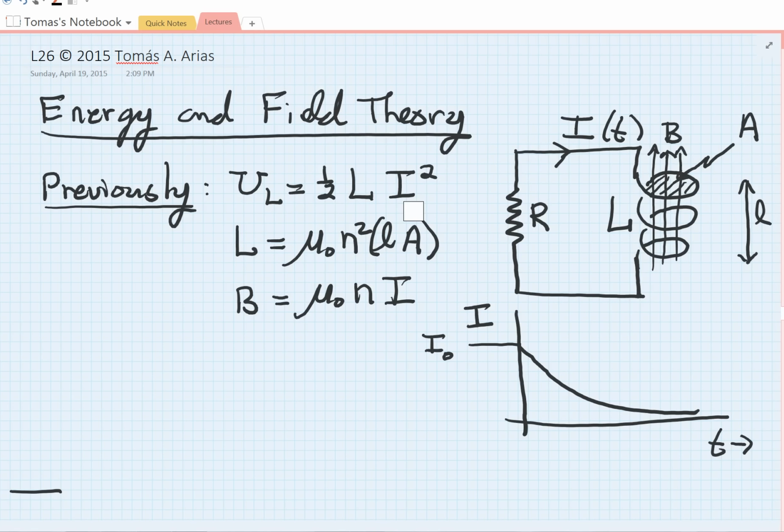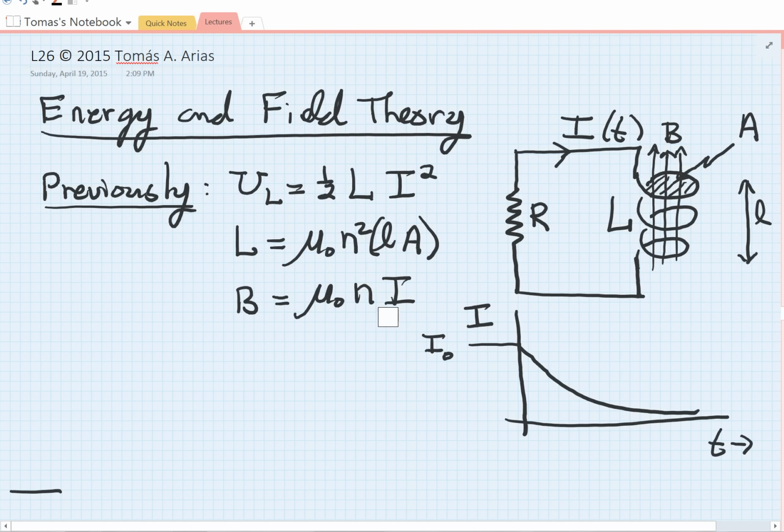Very reminiscent of the energy storage formulas we had seen in the past in terms of capacitors. Further deepening this connection is the fact that the inductance itself has this form, where lowercase n is the number of turns per unit length in my solenoid, but you'll notice that the inductance itself is proportional to the volume. So it does begin to feel as though this energy storage is proportional to volume, that maybe indeed it is related to this volume which contains a magnetic field which we know is isolated to within the center of our solenoid. And finally, we have our standard formula for the strength of the magnetic field within the inductor, as just permeability of space times the number of turns per unit length, times again the current.